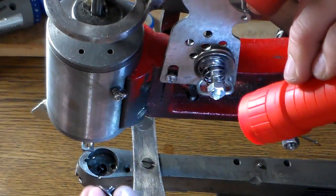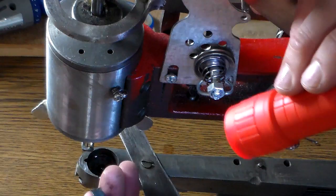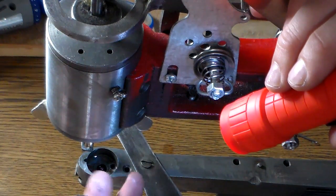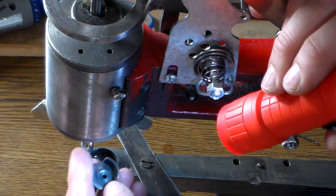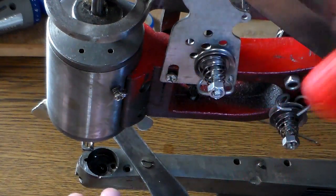I don't usually put any oil on the outside or on the side here, and the reason being is because this is where the thread goes, and I don't really want that to get gummed up with oil and have a lot of sticky stuff going on. So I usually leave that dry, but when I drop it back into that well, it gets plenty of oil on the back of the gears there.